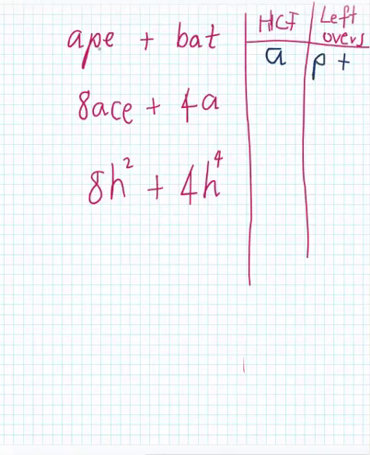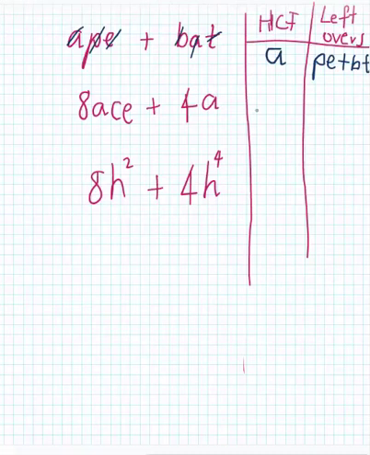So if it helps, cross off whatever you've used. I've used my P. E, do I have an E on this side I can take out? No, I don't. So the E stays on this side next to the P. On this side, I've got a B. There's nothing else on this side, so the B's are left over there. And of course, my T. And that would be my final answer. So the only factor I could take out was an A, and the rest stays inside as a leftover.